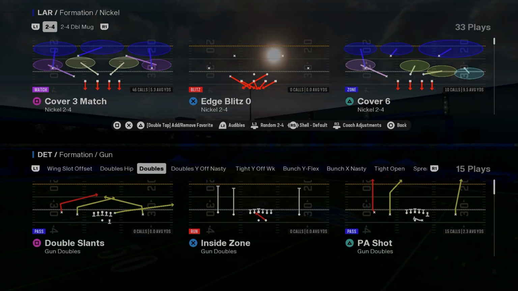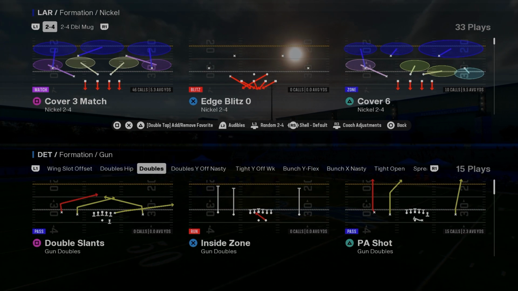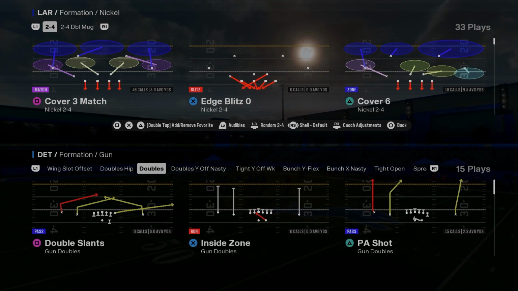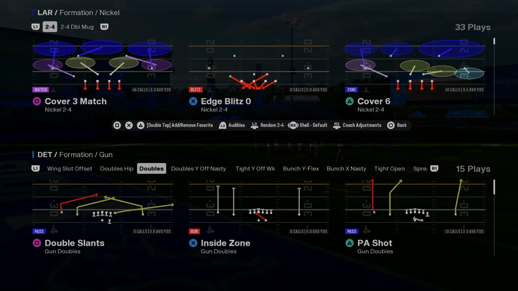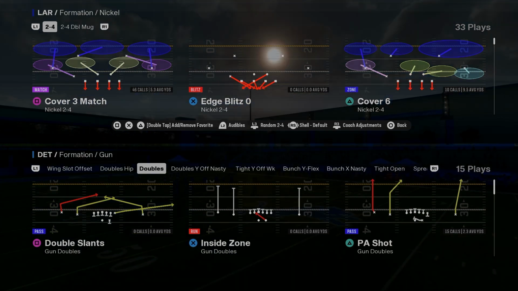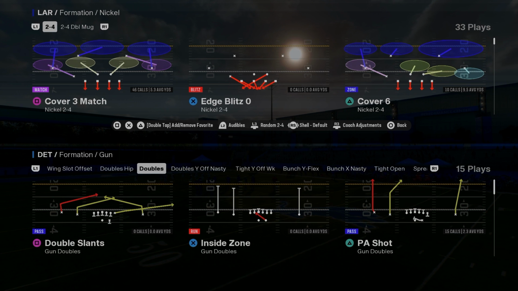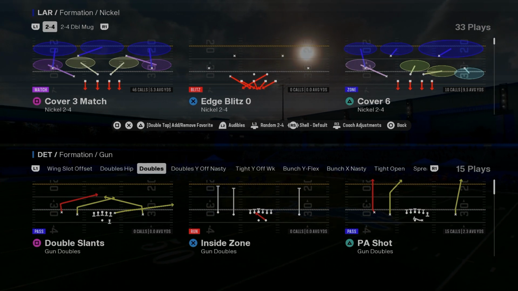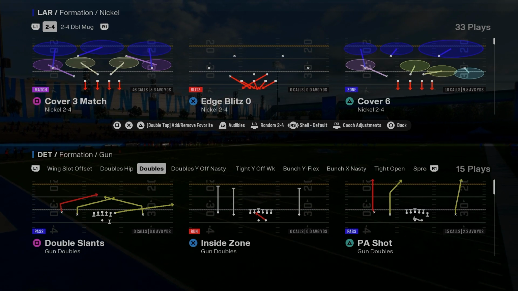And if they don't have confidence in their progressions, or another example is if I'm playing somebody that wants to throw the ball in the same area all game. Some people love to throw the ball between the hashes. They never throw the ball outside. And then some people love throwing the ball outside and never like throwing it down the middle. So I can now play certain zones and probably use that area and try to make the right play and make a good defensive play.